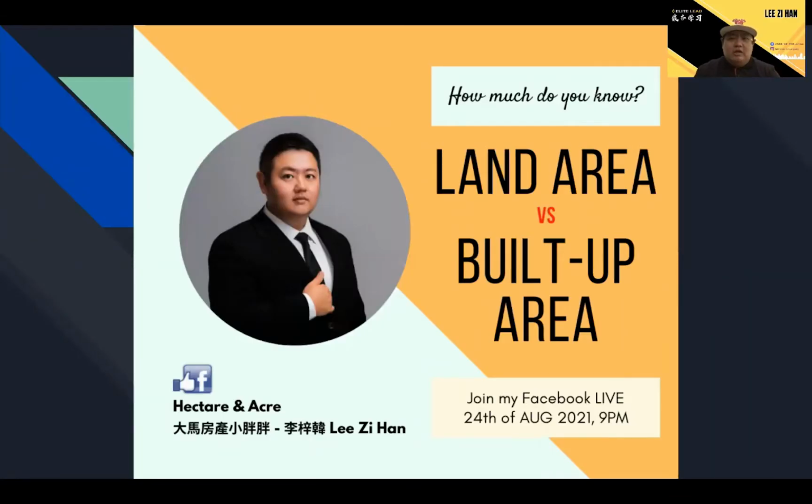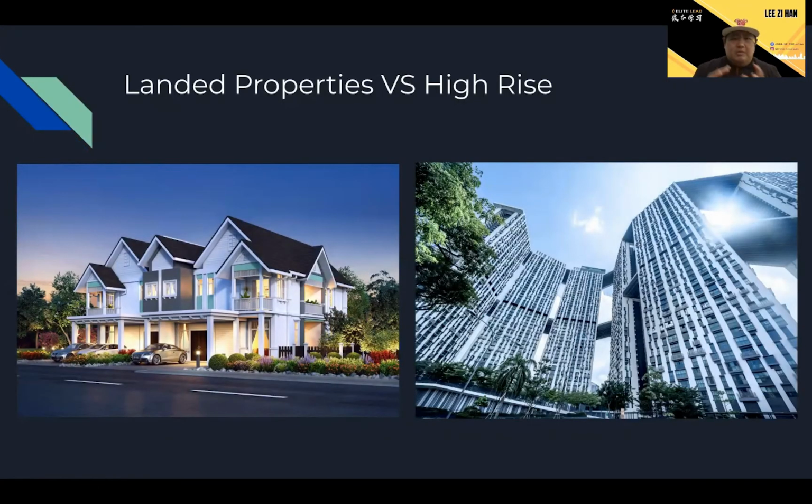So in this video today, I would like to talk about land area versus build-up area. In Malaysia, there are various types of properties, but mainly the properties that we are looking at are all those landed properties and also the high-rise. So for landed properties, we have terraces, semi-detached, and bungalows, but for high-rise, there is only one thing, which is called high-rise. But of course, most Malaysians categorize high-rise into flat and apartment or condominium. But this is just a terminology where they categorize the high-rise buildings. But for me, everything is equal to apartment. As long as it is a high-rise, we call it an apartment.